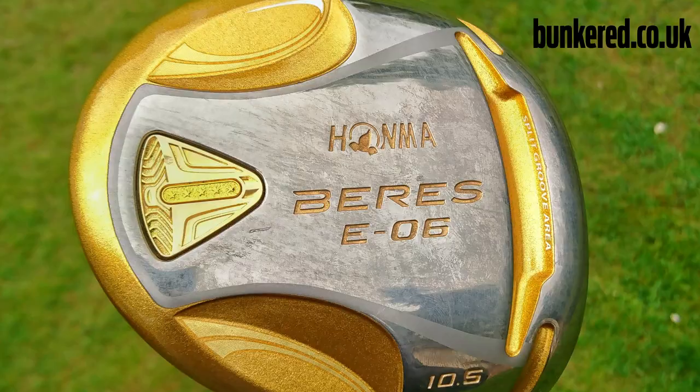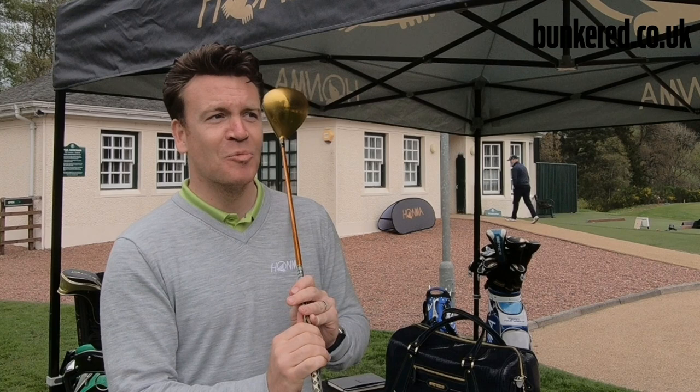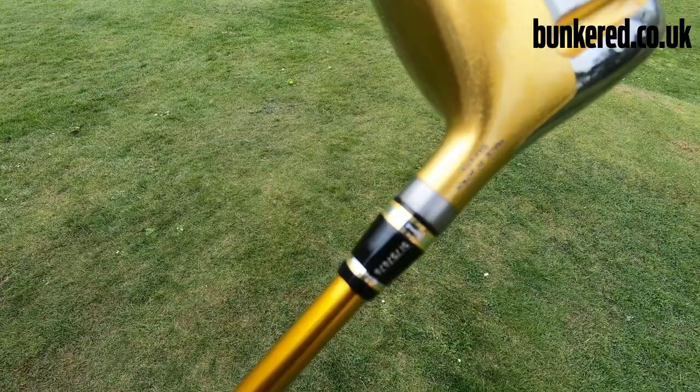Wherever we find gold, it's an expensive material that we mine, and we do things like putting it in golf clubs — that's one of the reasons why it's so expensive. There are actual 24-karat gold flakes in this shaft. We have 24-karat gold bands around the ferrule and platinum bands around the ferrule as well, which are heavy, rare metals.